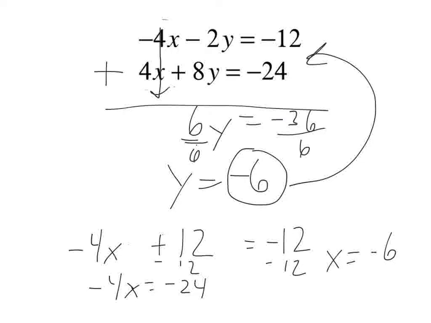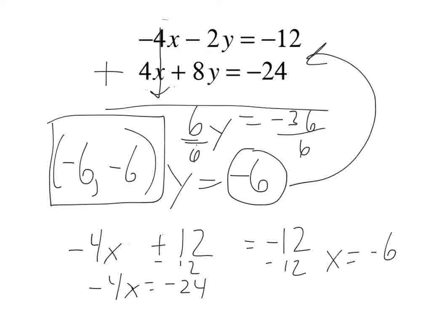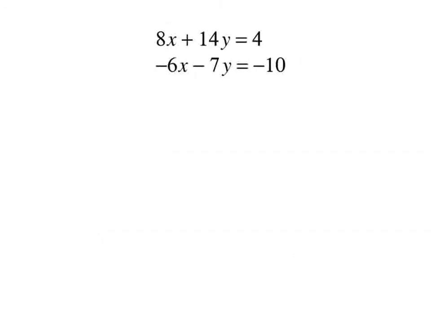And if you want to write it down correctly, you would make it a coordinate point. You would say negative 6 comma negative 6 as a coordinate to write your final answer out, or simply x equals negative 6, y equals negative 6. That should work. It depends on what your instructor is telling you is the right way to do it. So yeah, that's a lot of steps, but it gets worse. Lie to you. I'll never lie to you.